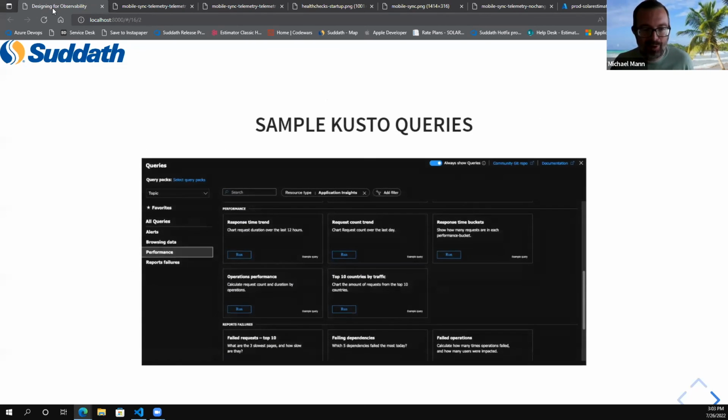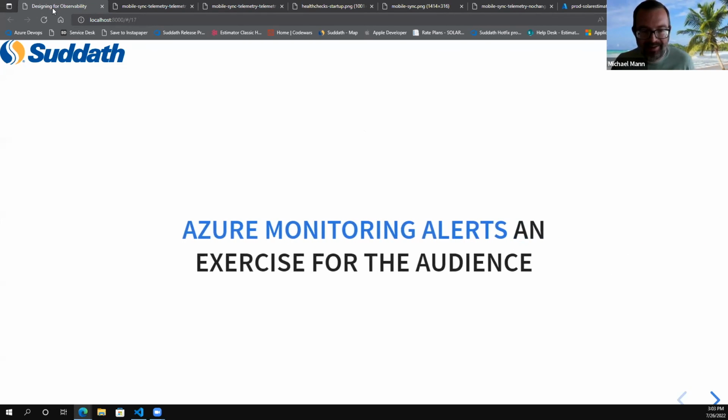We talked about the Kusto query language. The last part of this is that Azure monitoring also has alert capabilities built into it. You could do an entire presentation for an hour on the alert capabilities in Azure. I know that exists in other platforms as well. I left that as an exercise for the audience, because alerts are a very tricky thing to get right.